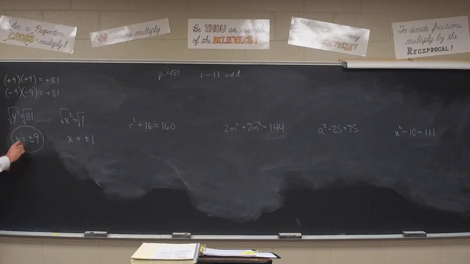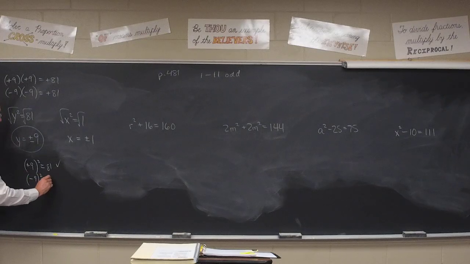So by writing positive negative 9, it shows that both of these things could be the y, right? If we plugged it in, positive 9 squared equals 81. Well, that checks. But negative 9 squared equals 81, well, that also checks. There happen to be 2 answers here, a positive and a negative. Does that make sense? So yeah, kind of a little bit different than what we're used to here. How many have the positive negative 1 on number 3?